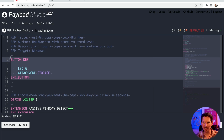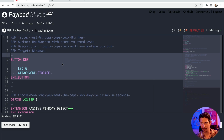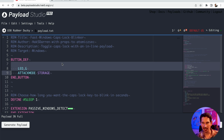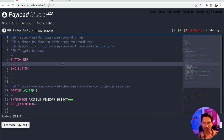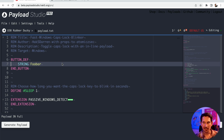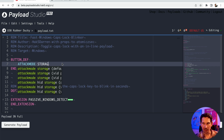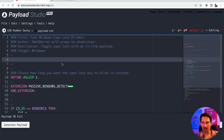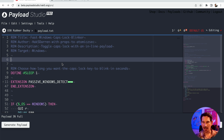And so I'm going to go ahead and get rid of this in my payload because it is superfluous, right? That's the default behavior if we don't do something else. Now, obviously, if instead of doing attack mode storage, I did something like string foobar, then yeah, now it's going to replace that default behavior, and whenever I press the button, it's going to type foobar instead of going into what we lovingly call arming mode, and that is quite simply attack mode storage, right? So for the convenient copying of our payloads, I'm going to get rid of this because I like the default behavior.